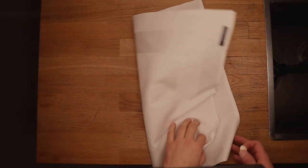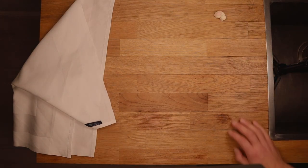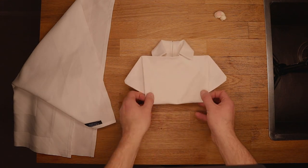Today I will teach you how to make the Poloshirt fold. This fold is a very stylish and timeless piece. It is very suitable for special occasions like sport events. It has a very formal touch and provides a low entry conversation piece at any table setting.